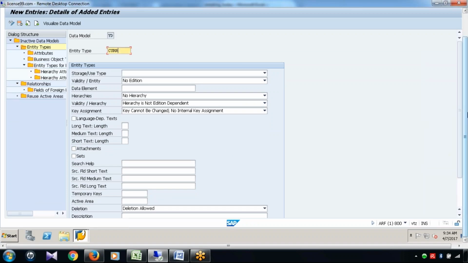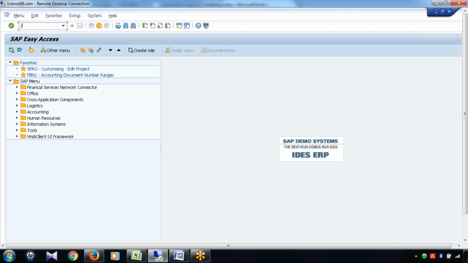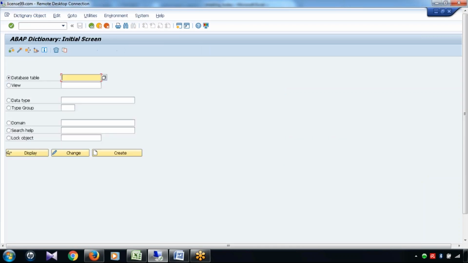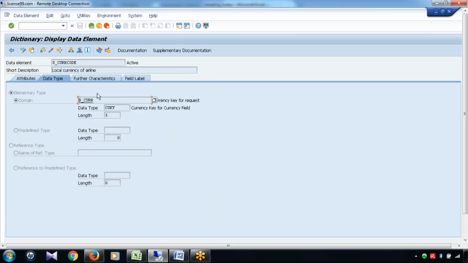As we know, the currency value is coming from the domain level. So this is the currency. The currency value is coming from the domain level, so definitely it will behave as type 3.